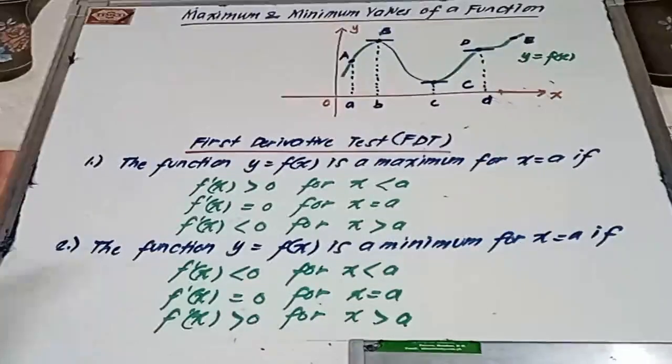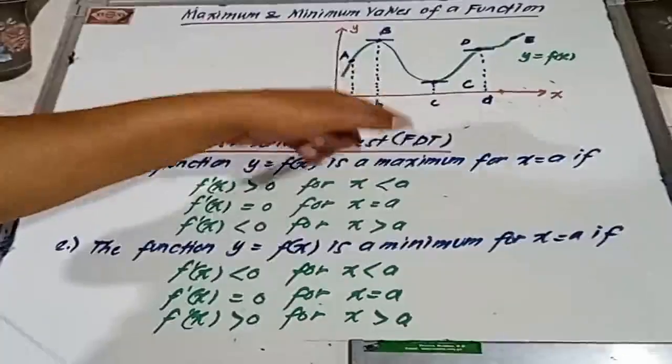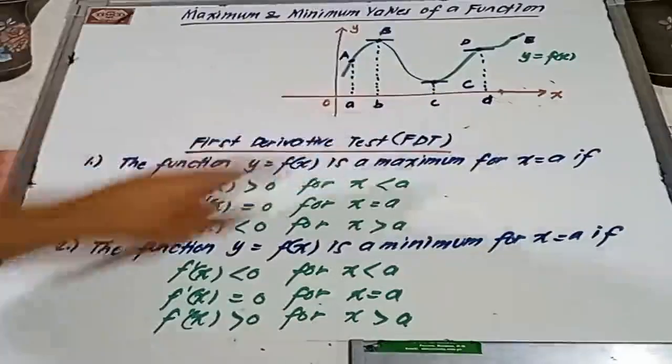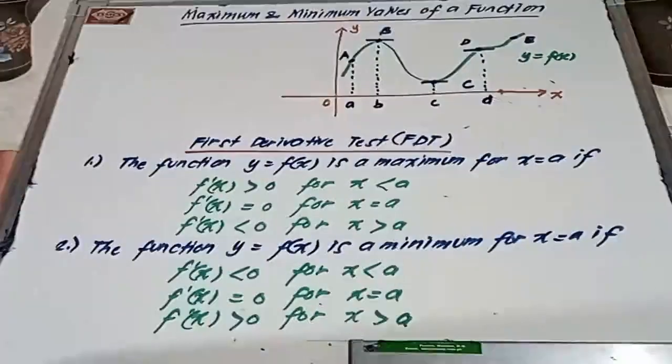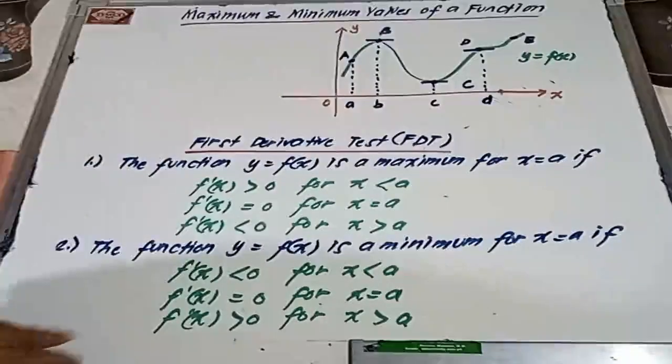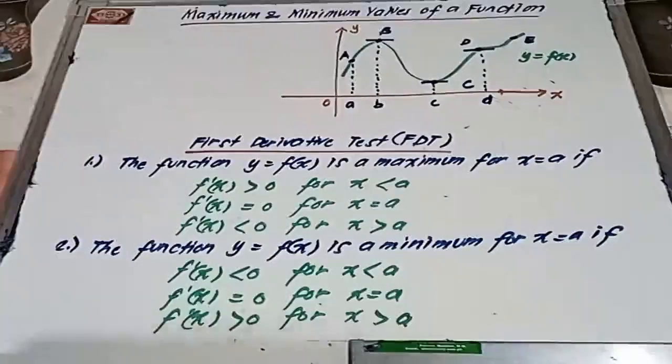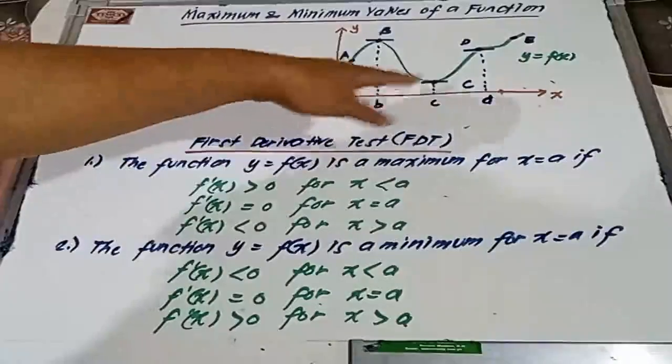And if the first derivative of the function is equal to 0, ibig sabihin lang nun, yung ating tangent line is parallel to the x-axis. Now, let's say we have here a function y equals f of x, and let's say that f of x is continuous, walang putol, for all domain of x, in all values of x, in other words. Okay? So, ito yung equivalent graph of the function.